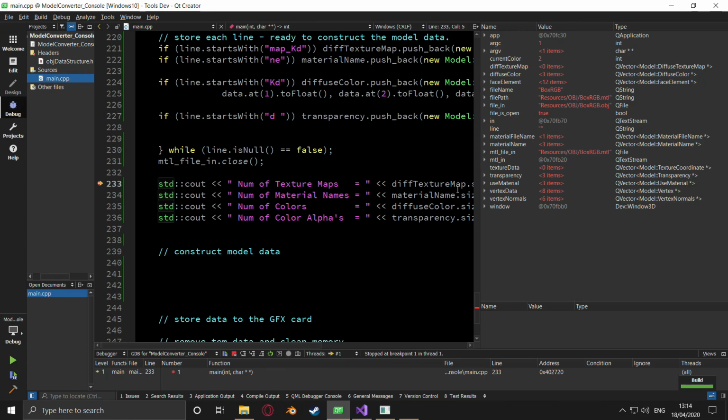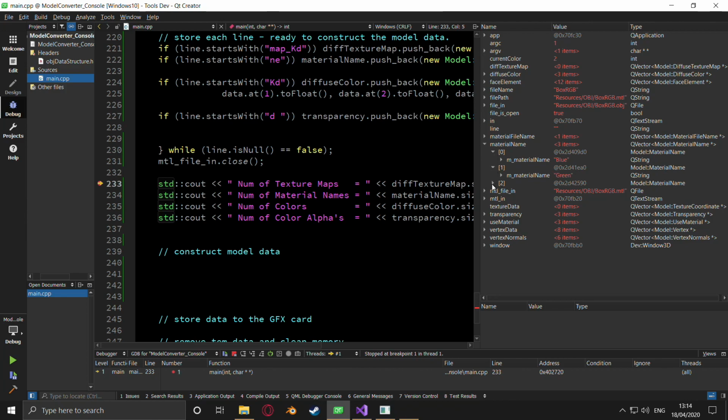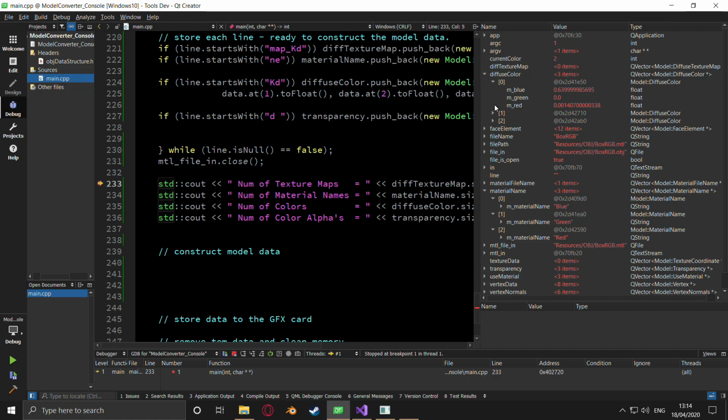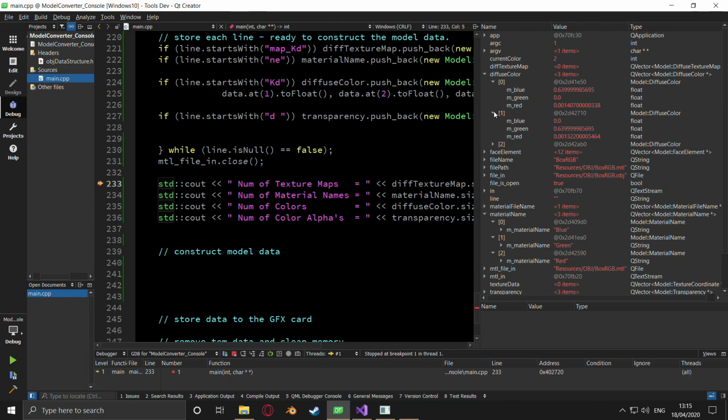So, diffuse texture map. Zero items, so there's nothing there. Okay. Material name. 3 items. Blue, green, red. That's correct. Diffuse colour. Got 3 items, but we have blue, green, red. Blue, green. Oh, of course, yeah.